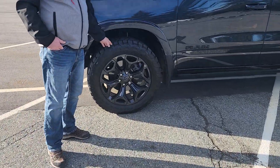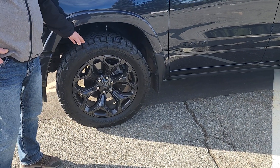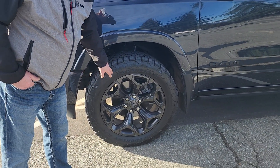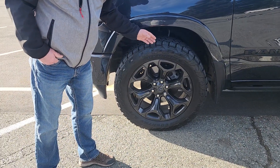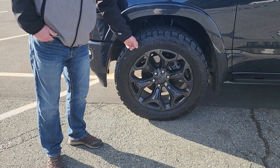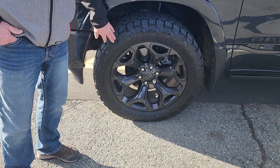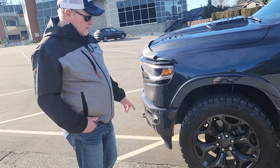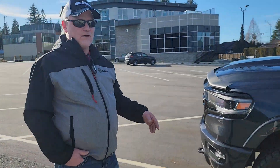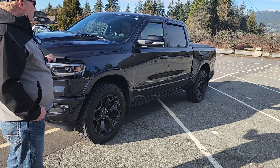These tires through the snow — we got lots of snow this year — did very well. The main reason I bought them was so I didn't have to buy snow tires, because these have the three-peak mountain snowflake rating on them. And the sidewall — I've hit a few curbs already and not one rash on these rims, not one scratch. That's probably the main reason I bought these tires: to protect my 22-inch rims, because my last truck didn't have the thick sidewall and I gouged those rims quite a bit.